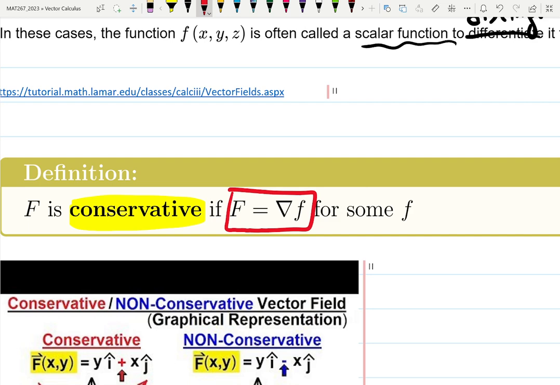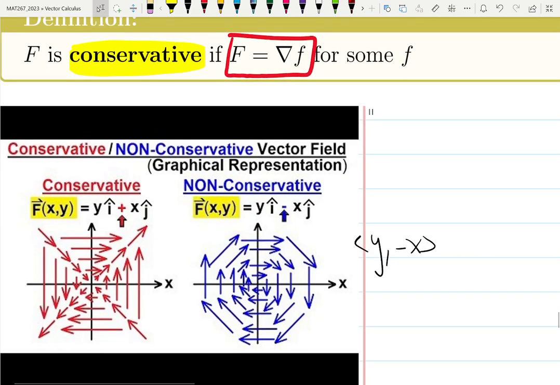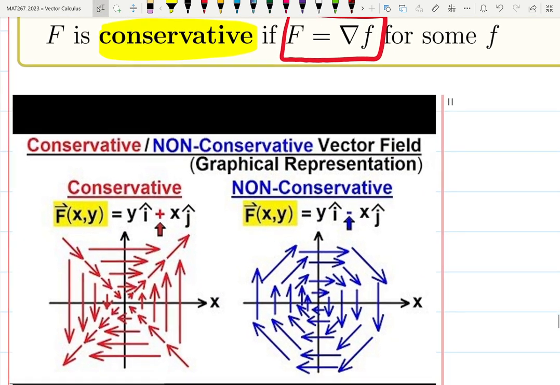We will learn how to find it on Thursday. It's going to be the whole fun process, which we usually put on the exam. So we're going to explain it a bit later. But the cool idea is, what does it mean to be conservative? Just by staring at these two, can you guess? The one on the left is a conservative vector field. The one on the right is not a conservative vector field. What do you think is the difference? What do you think it means to be conservative?